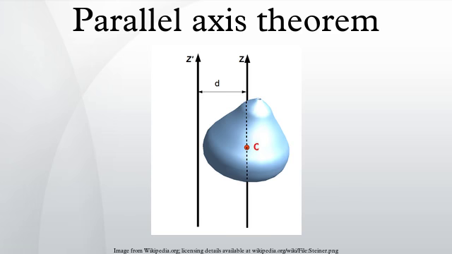Area moment of inertia. The parallel axis rule also applies to the second moment of area for a plane region D. Here, I_z is the area moment of inertia of D relative to the parallel axis, I_x is the area moment of inertia of D relative to its centroid, A is the area of the plane region D, and r is the distance from the new axis z to the centroid of the plane region D. The centroid of D coincides with the center of gravity of a physical plate with the same shape that has uniform density.